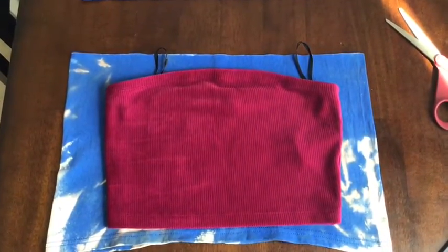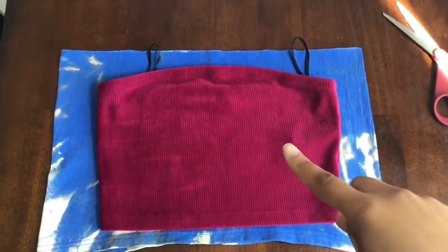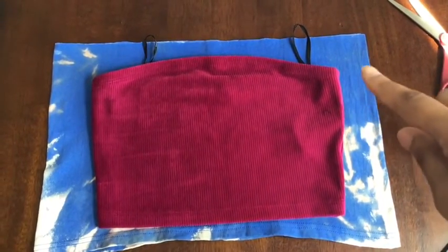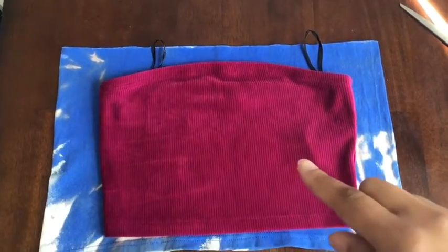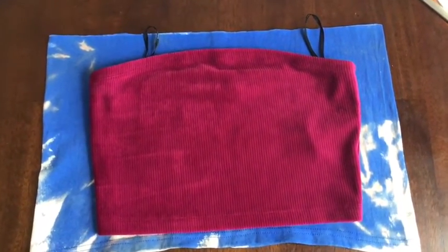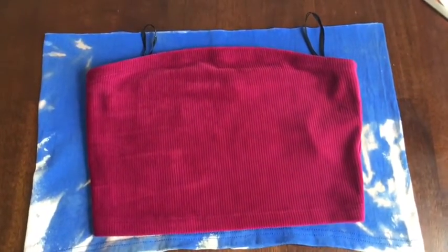So now we're going to take this tube top and measure up the sides. And then I'm just going to leave an inch on both sides for a seam allowance, because this seems a little bit small. Okay, because we're going to do some detail in the front here.